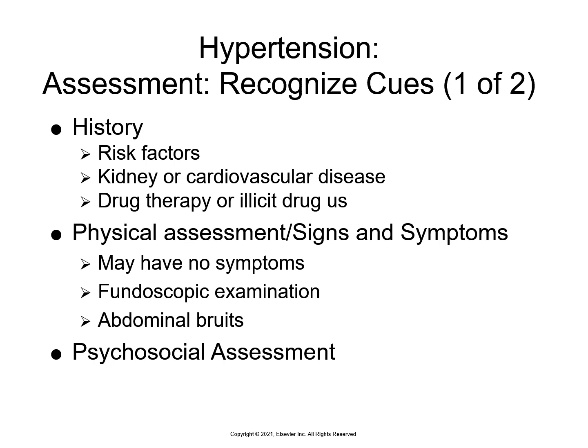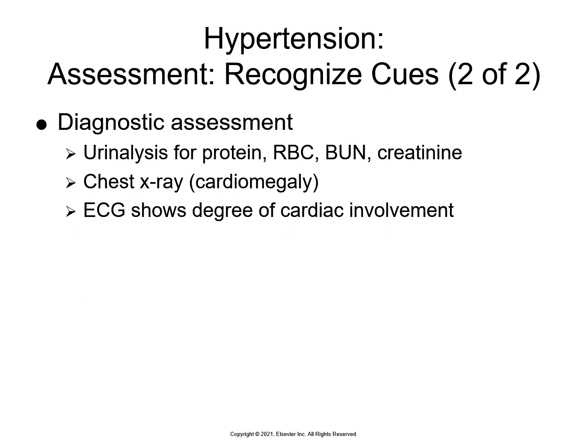So you want to ask about their risk factors, their age, their ethnic origin or race, their family history of hypertension, their average daily intake of calories, sodium, potassium, alcohol consumption, their exercise habits. All of those are important when you're asking their history. And if you're doing a focused assessment for hypertension, then these are all very important questions to ask. You want to know if they have a past or a present history of kidney disease or cardiovascular disease. Do they have any history of drug use?